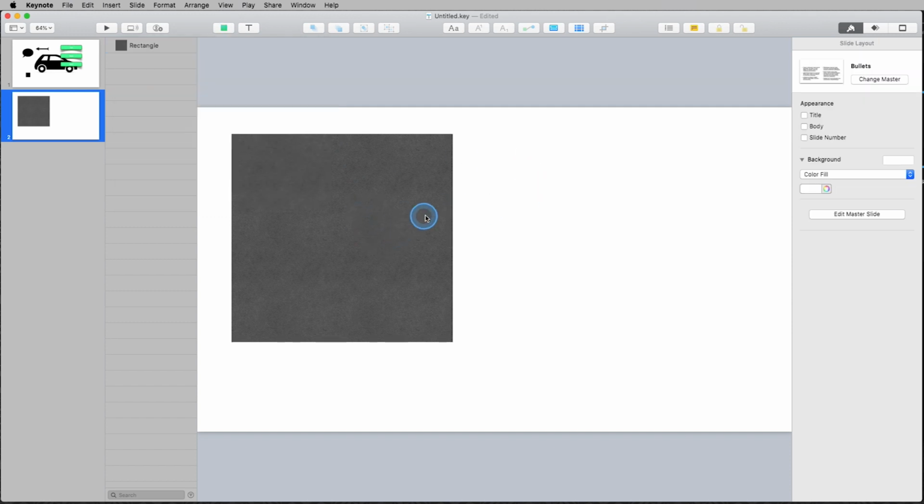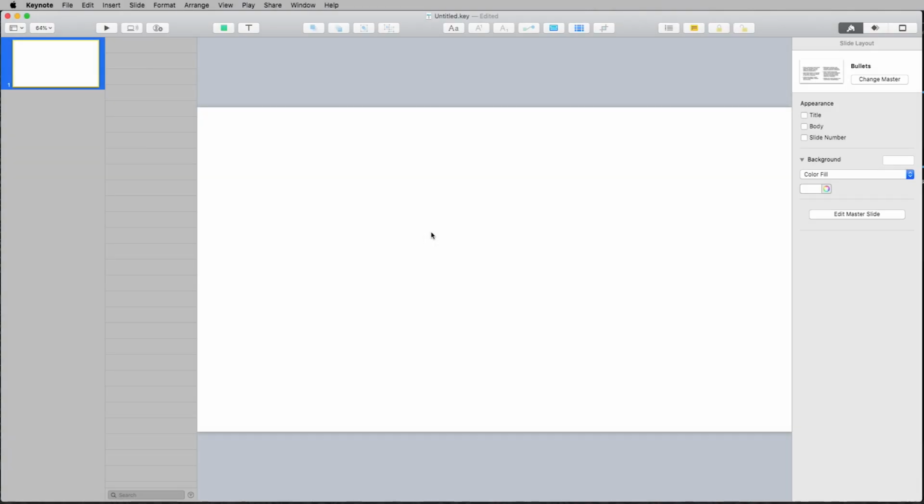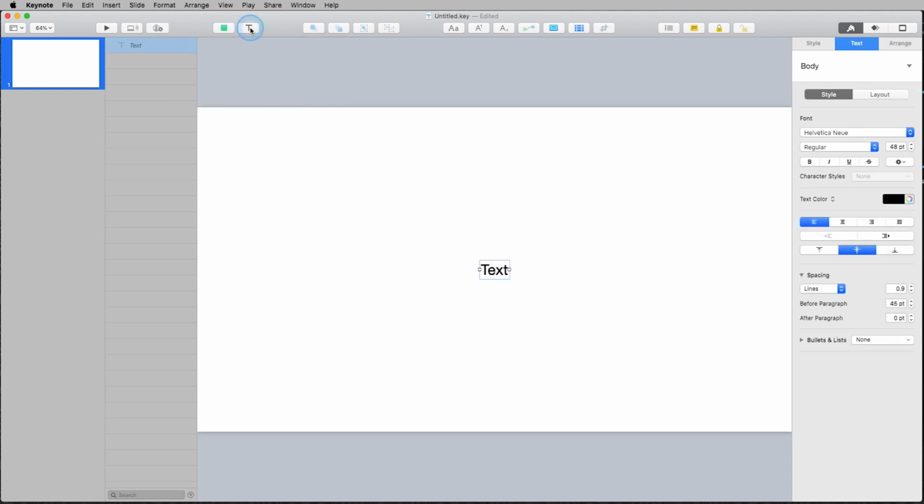Now next and finally, let's look at text, because that's going to be the last big thing we're going to be able to work through in all this. So the last part of getting any good deck designed is obviously going to be text, because people are going to need to read something. And so here again, we have this little item up here at the top. Click on text. Whenever I do that, we see a little text box shows up here.